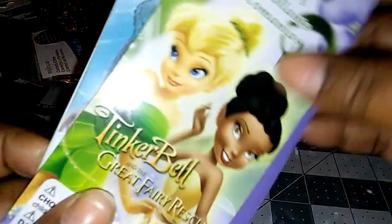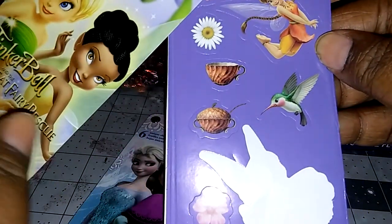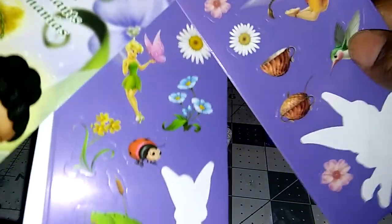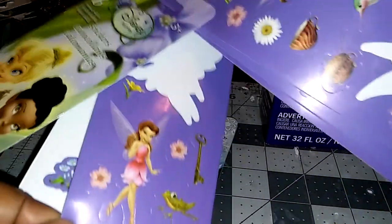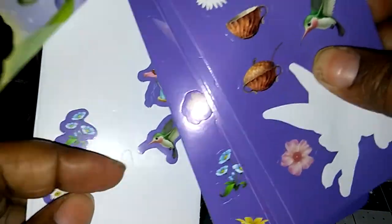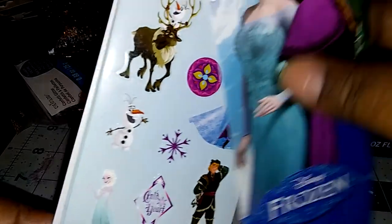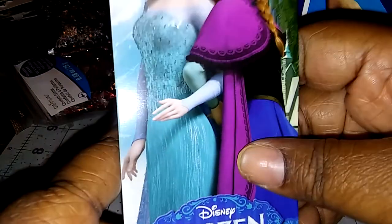Then I got these stickers — they're so pretty. I've already started sealing them. I sealed quite a bit of them, that's why you see a lot of the spots missing — I've already got them prepared to be put inside of resin pieces. I did all of these. And then I got this one — Elsa and Anna. These are the little pieces I got and they were beautiful. They were a dollar.